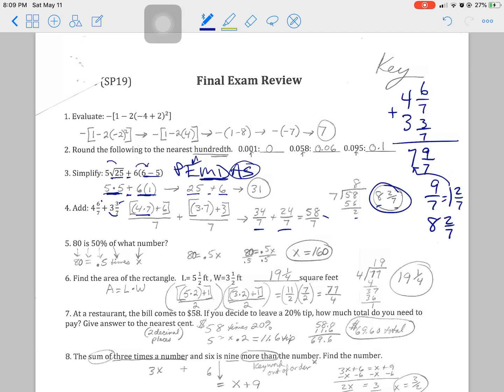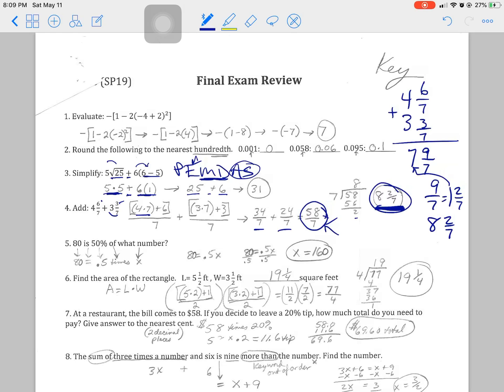Notice there's no instructions here. Right about now, I would really like to know if they want an improper fraction, a mixed number. They might even want a decimal, 58 divided by 7. Usually, they want an improper fraction. Sometimes, if your problem has mixed numbers in it, they'll take a mixed number back out. But make sure it's the process that you understand, how to convert back and forth, okay?